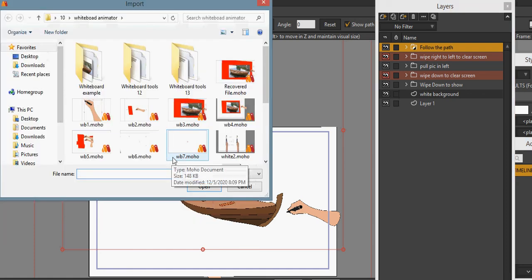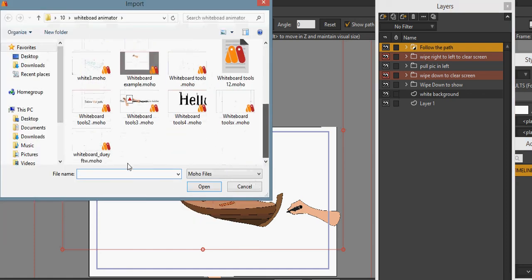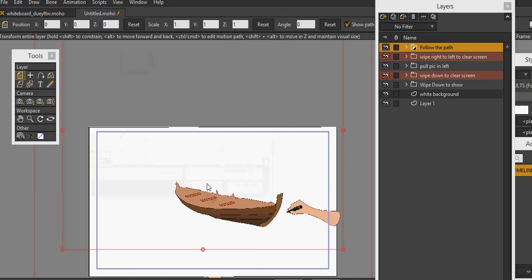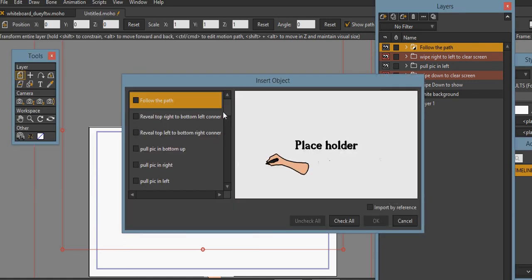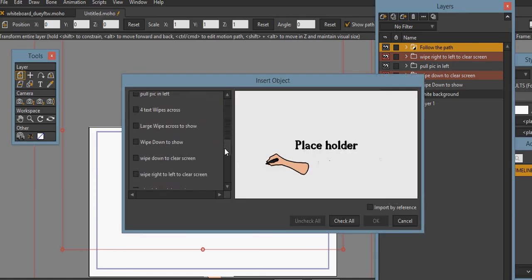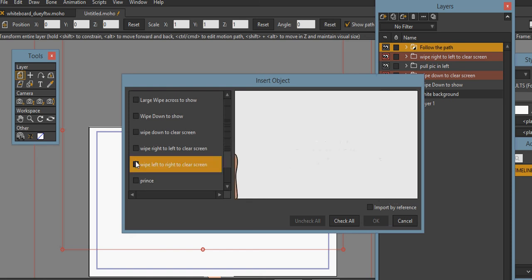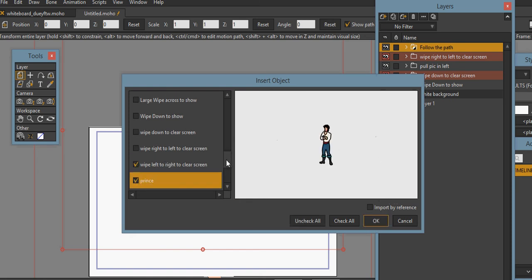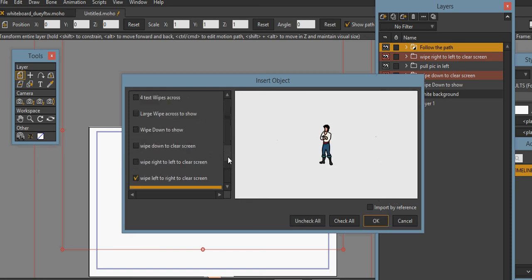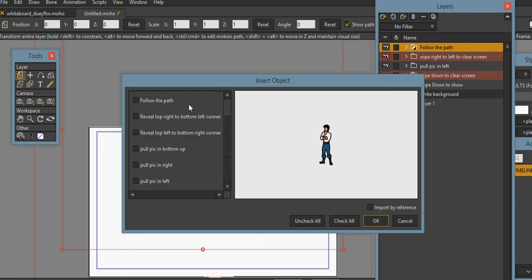First thing I want to do is I'm going to wipe the screen. I'm going to bring in the prints, and I'm bringing the follow the path.